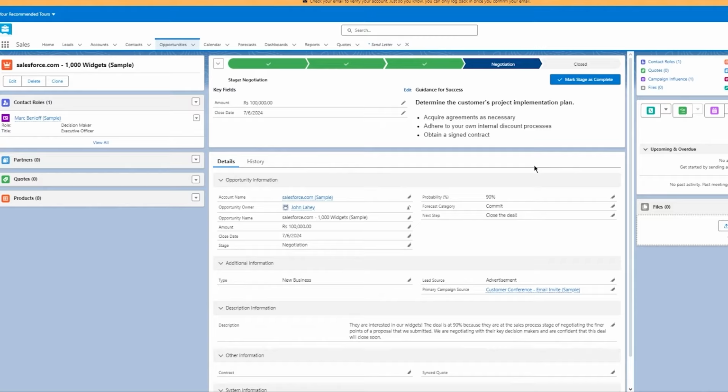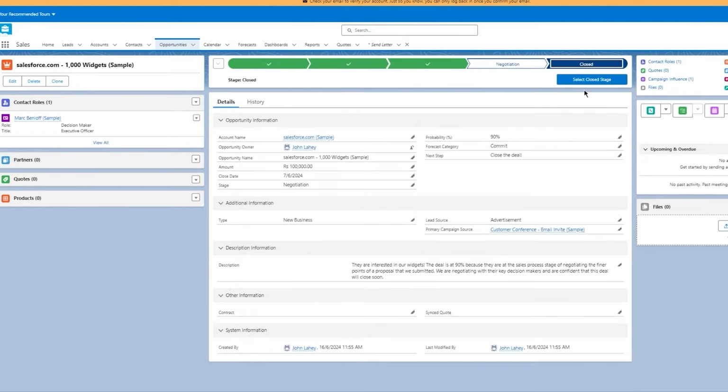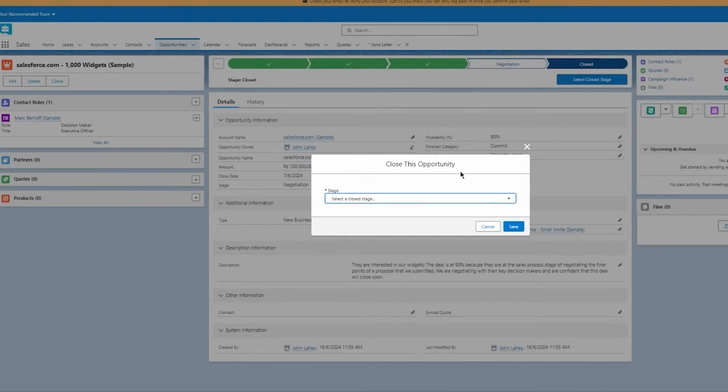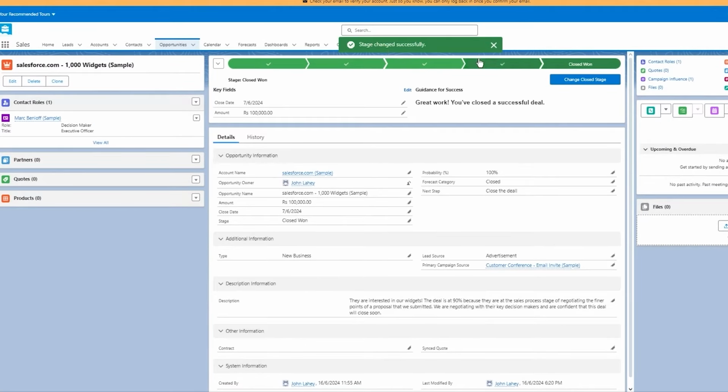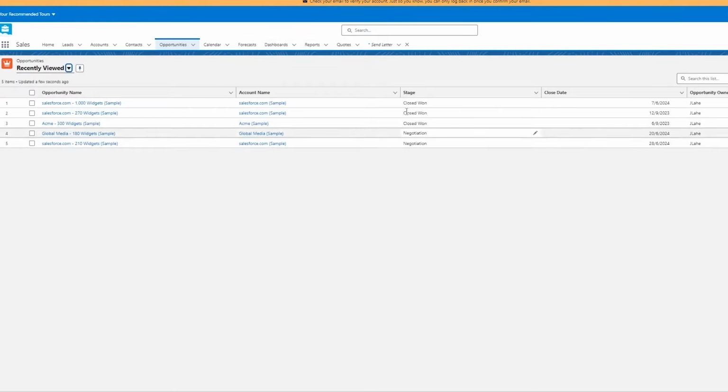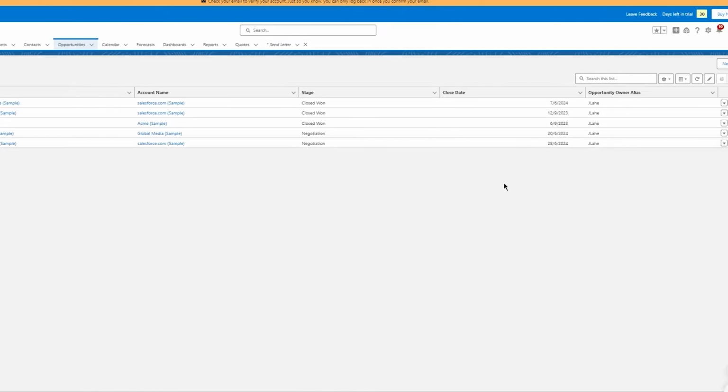Now, moving on, we can also go over to the opportunities that are closed. Let's go over to closed and click on select close stage. Obviously, it's a close won or close lost. So the deal can close with a win or with a loss, and you can set this out however the deal goes. Whatever is won is then filtered and assigned to the closed won section. As you can see, we have this over here. Again, pretty straightforward and simple stuff.